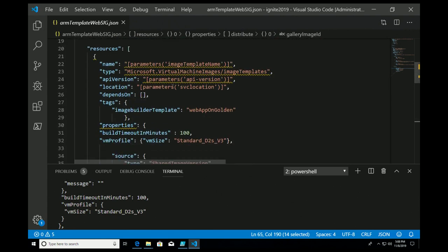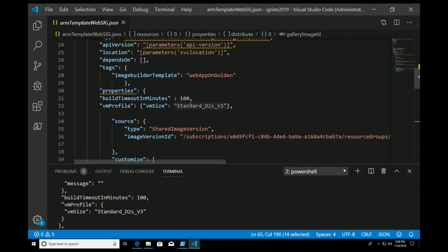So a couple of things. You'll notice the properties are slightly different this time. The build timeout, I think, is a bit higher. I've also told Image Builder that I want it to use a certain VM SKU. By default, if you don't specify any VM size, I think Image Builder uses a D1 V2. It uses quite a small VM. However, if your customizations are quite CPU intensive, you can up the compute power. Also, if you're building custom images that are dependent on certain hardware being available, such as GPU SKUs, then you can specify a GPU SKU hardware underneath it.